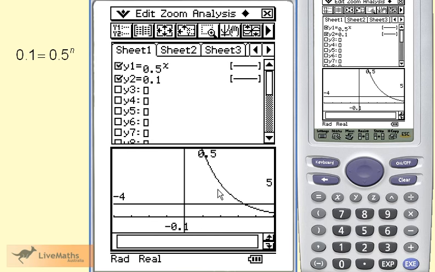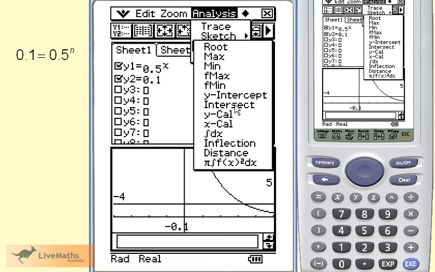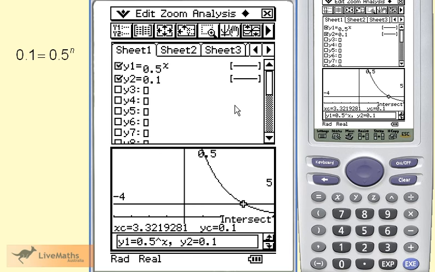Then if we graph, we see here the intersection between 0.5 to the x and 0.1. We can get that by going Analysis, Gsolve, and Intersect.